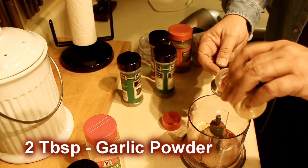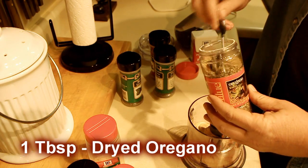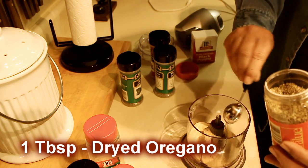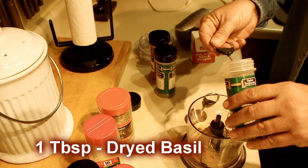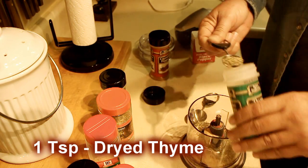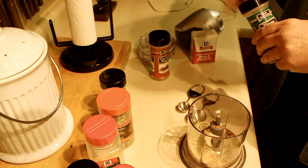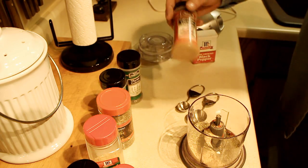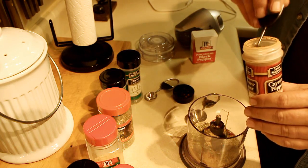Okay, garlic powder. I'm going to put a list down in the comment box so you'll know all the ingredients. This is a small batch — about four pounds of crawfish — but this is giving them a good seasoning taste. And if you want, you can set a little bit of it back and after you cook the crawfish, sprinkle it on them and kind of shake them up a little bit.